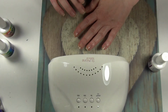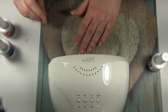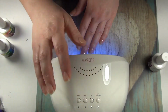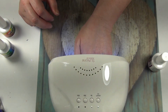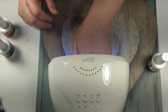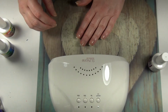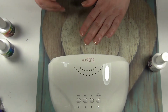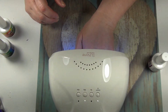Let's see. They don't feel exactly cured, but it did tell me 30 to 40 seconds. So what I'll do is I'll do 5 seconds here, and then I'll do another 5 seconds when that turns itself off. Let me put in another 5 seconds and see if that helps. If not, I can just do a whole other 30 seconds. I don't think there's such a thing as over curing. Yeah, that's not as cured as I would like. So I'm gonna go ahead and go for another 30 seconds.